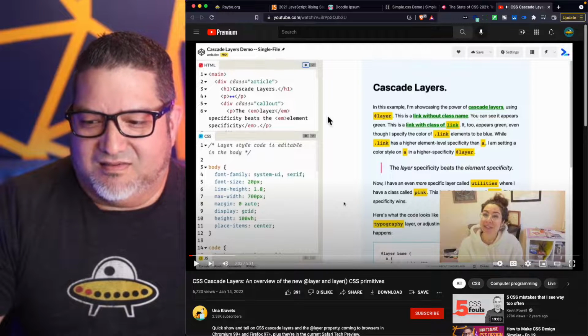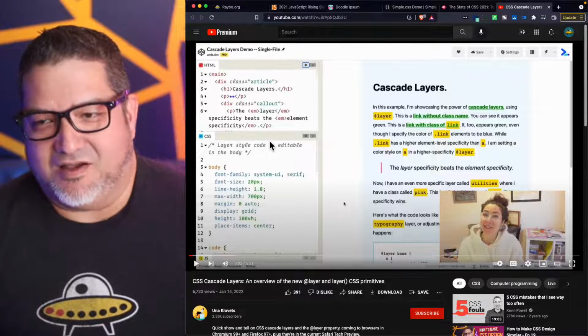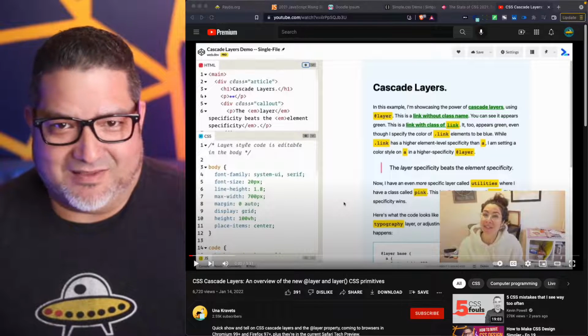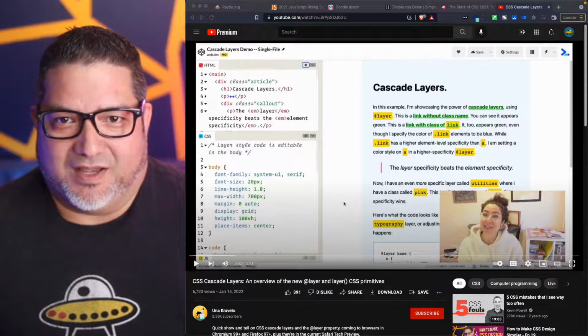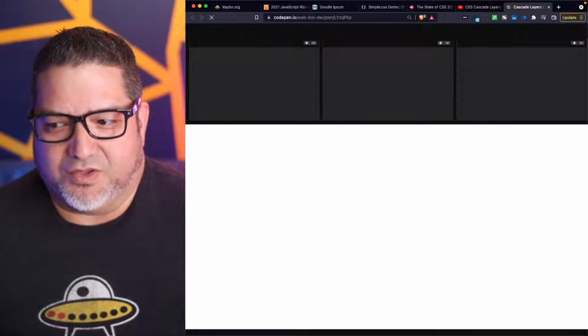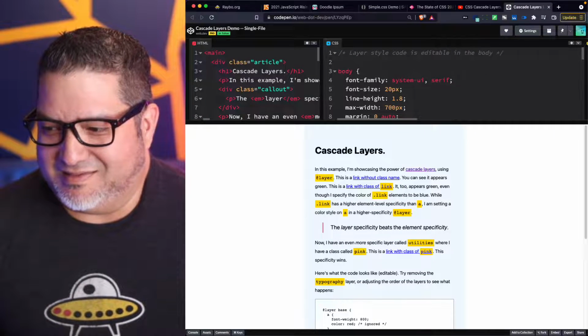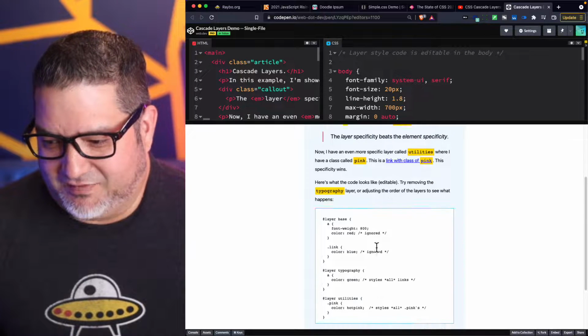Yeah, so this video is discussing a new feature that is coming up in CSS called Layers. It's pretty much what you think it's going to be, and Una provides this fantastic little place where you can take a look at a CodePen with a demo. It doesn't have really anything, but it gives you a lot of links here to things.